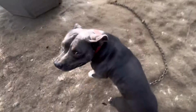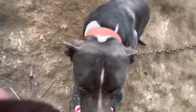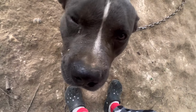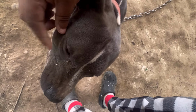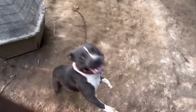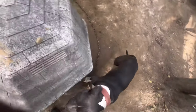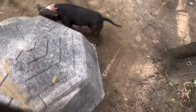Y'all see KASH's eye? Come here, KASH. Sit. Y'all see the eye? Sit down. Trying to show y'all his eye how it was. Y'all see it? It had a little cut on it. Y'all probably can see it, but if not, it had a little cut on it. Move back. Move.